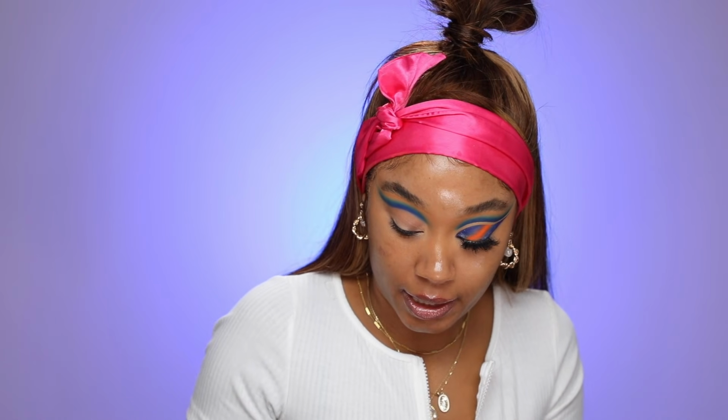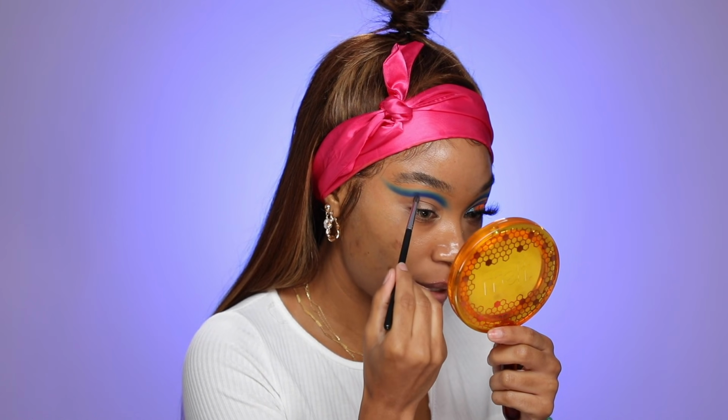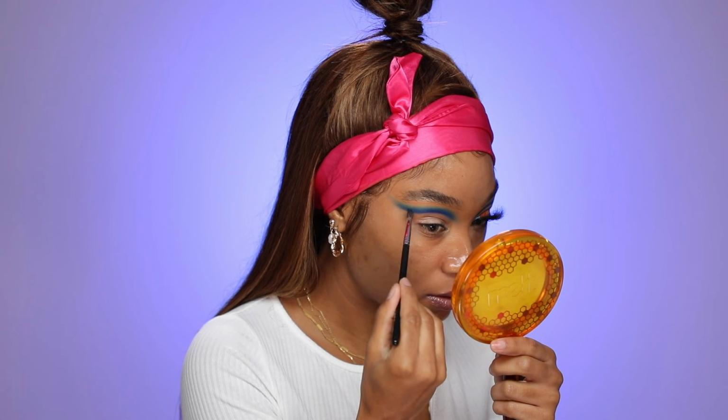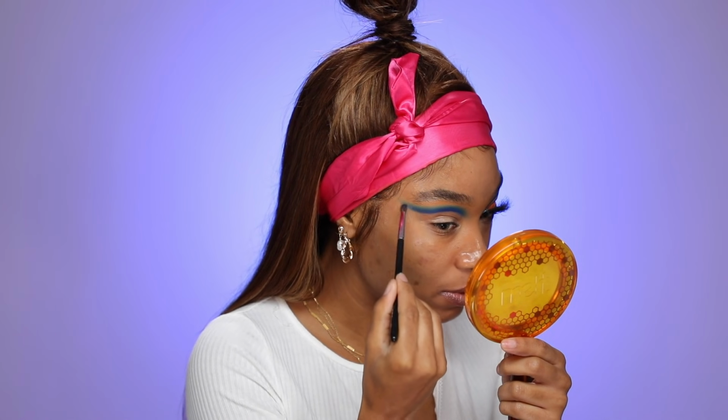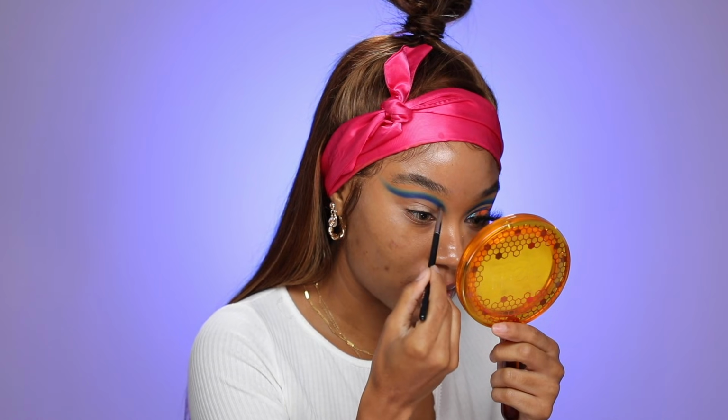And then I'll go back in with Amsterdam from the Nikki Tutorials palette and just retouch that shade on the crease. Sometimes your shadows will get lost in the blending process. So don't worry if you feel like you're needing to reapply your shadows. That's completely normal.